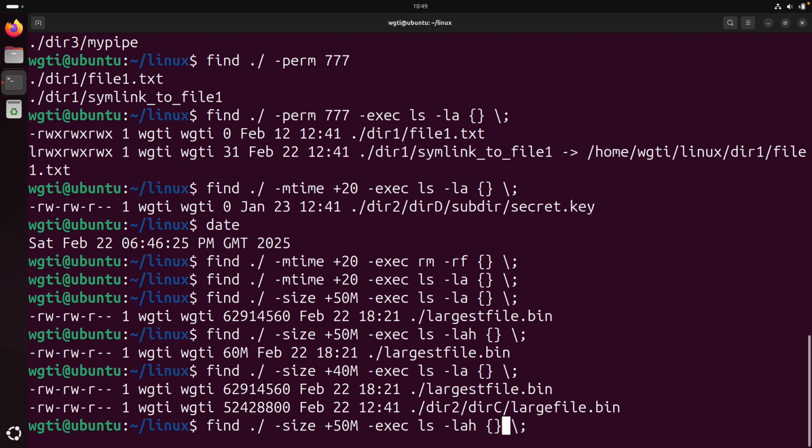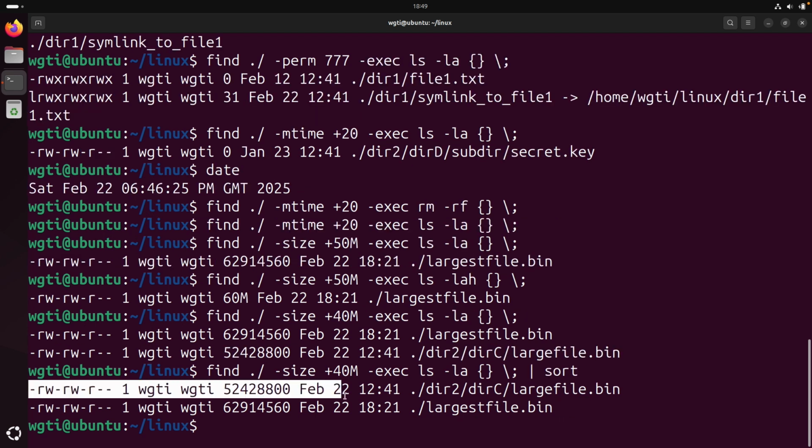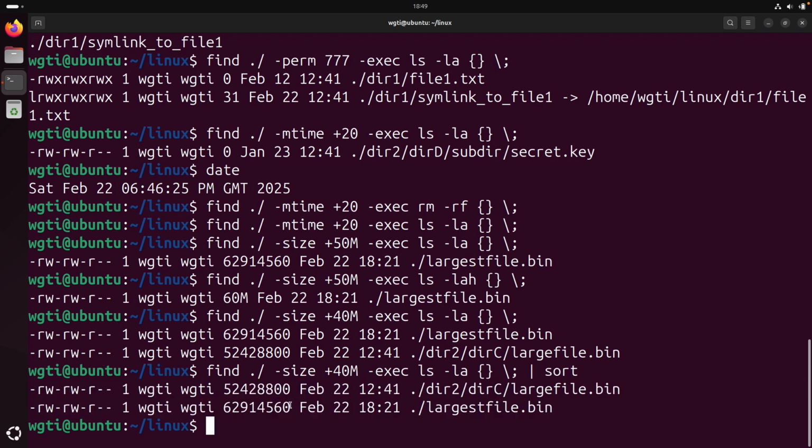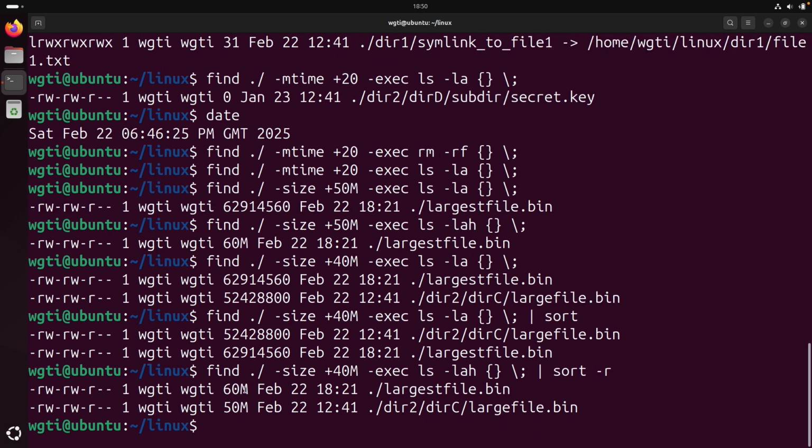And I can use this output, and I'm using the pipe, and this will get all the output into the following command. I can just sort the output. As you can see, the order has changed. The 50 megabyte file is first and the 60 megabyte file is second in the list because I'm using the sort command additionally. And let me just use a reverse, and yes, it just shows me a reverse.